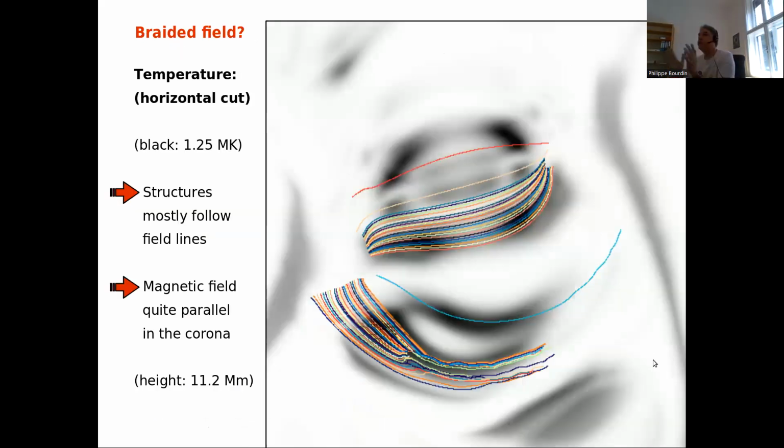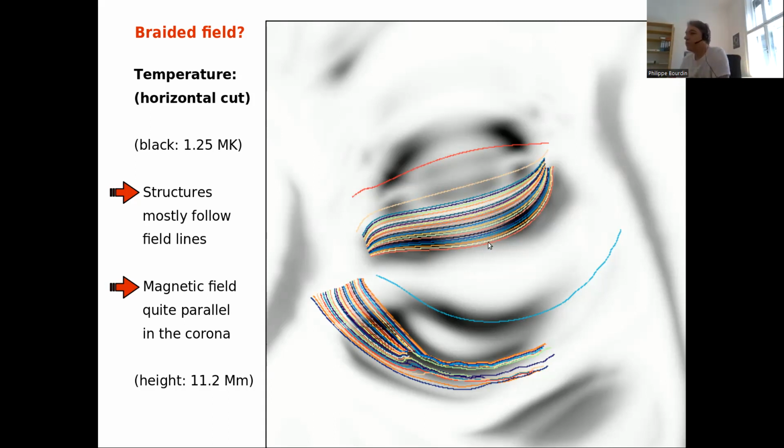So now back to the question: how braided is the field and what is the connectivity of the magnetic field? So the topology. Here I show you a plot where I made, so to say, a ribbon. I should maybe say that one polarity is on the left side here, and the other large polarity was on the right side. This ribbon basically goes horizontally across the central loop that we have found. And then we follow that ribbon of streamlines back to the surface, right? And that is what comes out with these many colored lines.